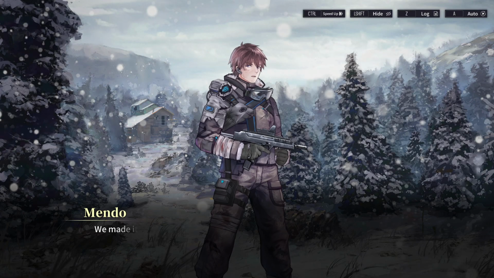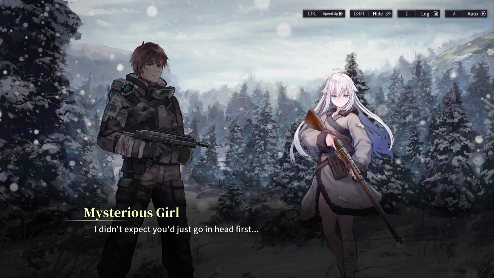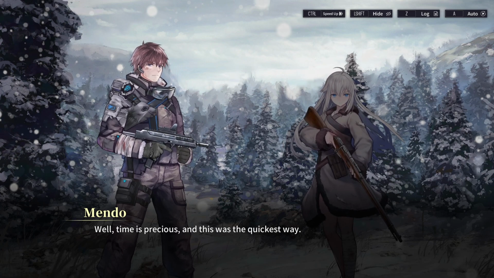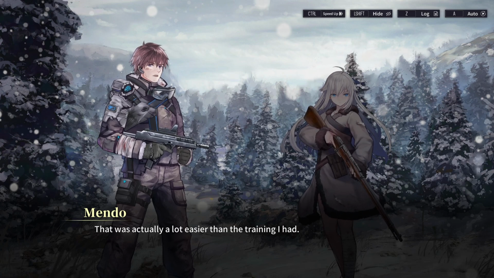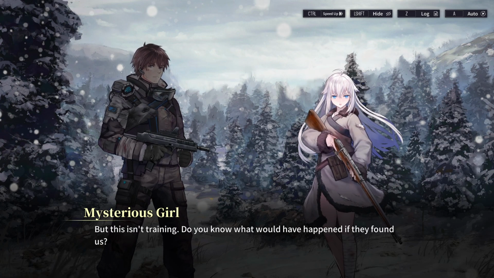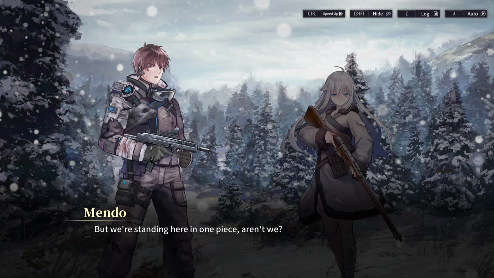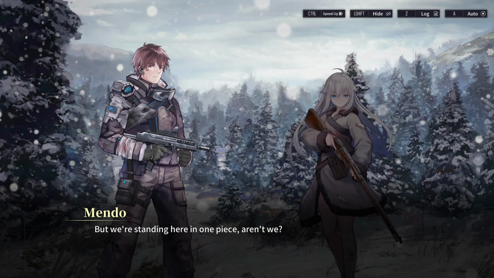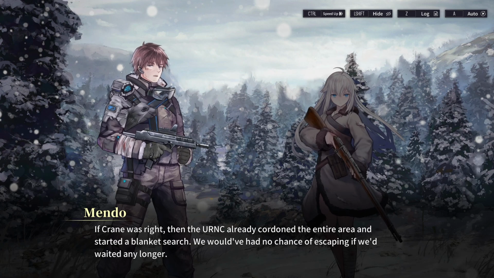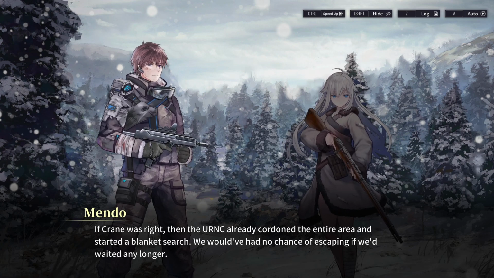North Caucasus Mountains. We made it. I didn't expect you just to go in head first. Well, time is precious, and this was the quickest way. That was actually a lot easier than the training I had. But this isn't training. Do you know what would have happened if they found us? But we're standing here in one piece, aren't we? If training was right, then the URNC already cordoned the entire area and started a blanket search. We would have had no choice.